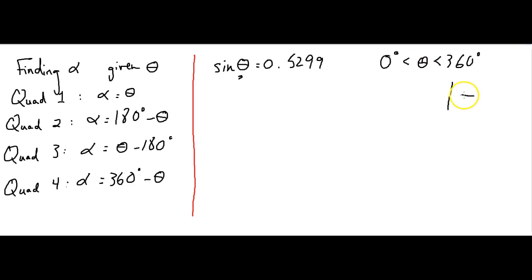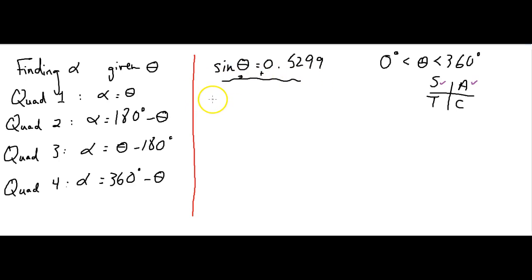From the cast rule, which quadrants are we going to expect this angle to be in? We have a positive sine function. Where is sine positive in terms of the cast rule? Well, they're all positive here. They're all positive here. So we should be looking for angles in quadrants 1 and 2. If it's negative, we would be looking for angles in quadrants 3 and 4. But we're focused on angles in quadrants 1 and 2. So let's just go back to this question and do it the way we did last week in class.